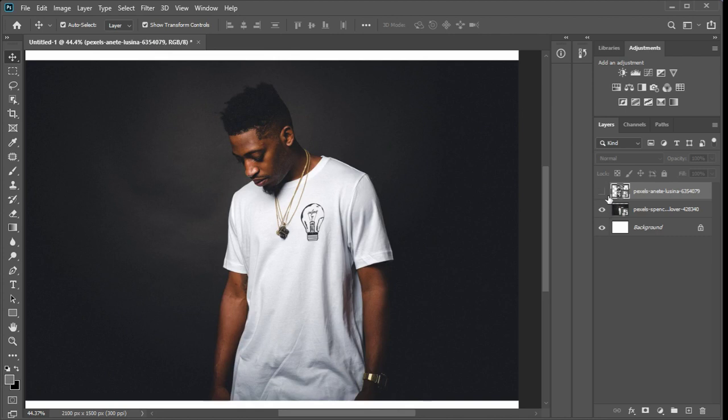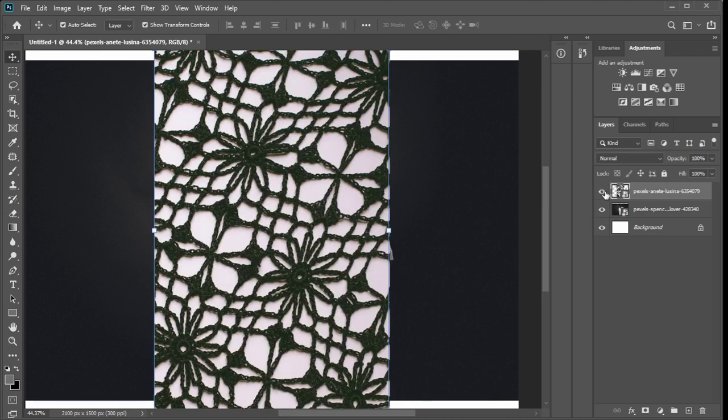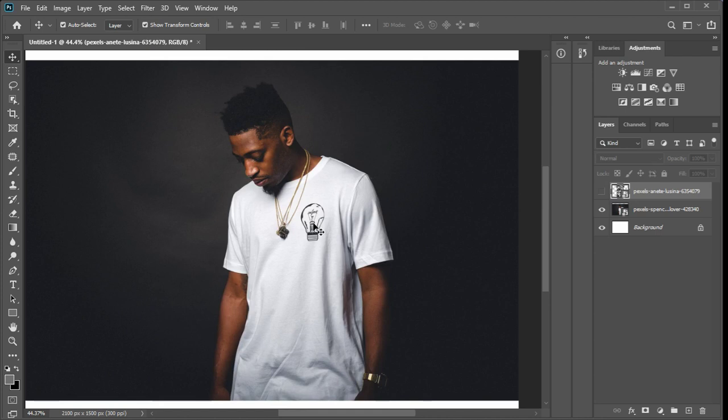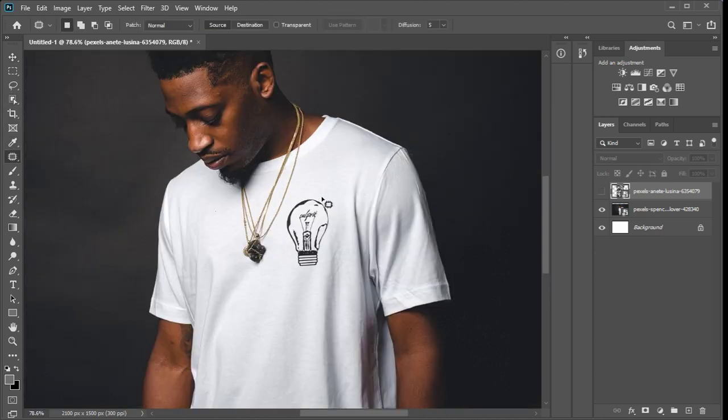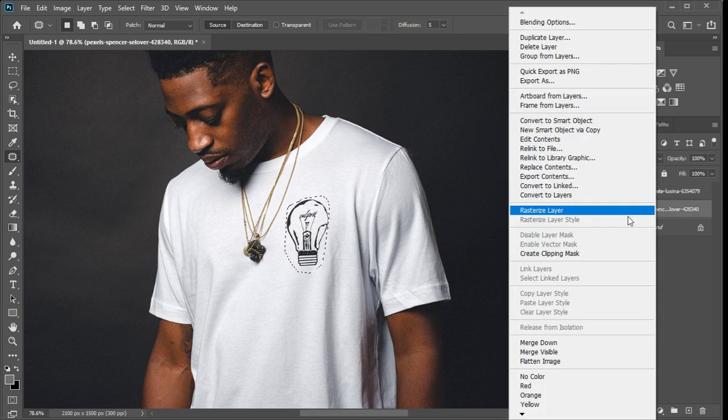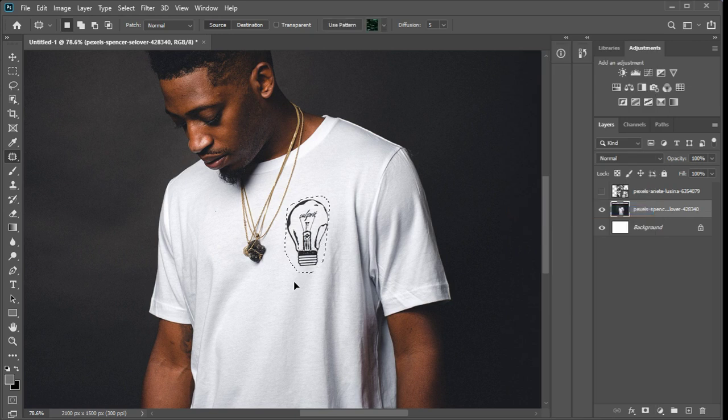So let's get started. The first thing first, get the clothes you want to use and also get the pattern you want to use as well. Before that, I want the color to just be a white color, so I'm going to grab the patch tool and I'm going to zoom in and get a circle on this and select this. Let's rasterize the layer and drag it down. So let's say I want it to look like this. So Ctrl D to deselect.